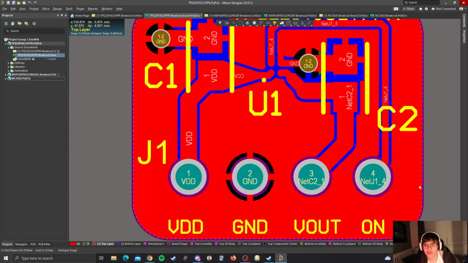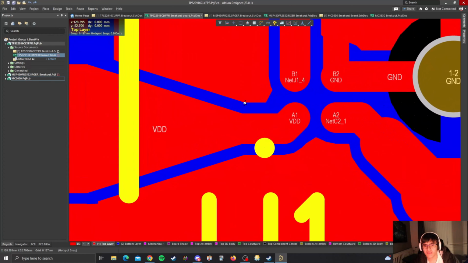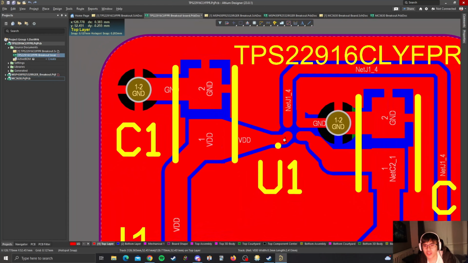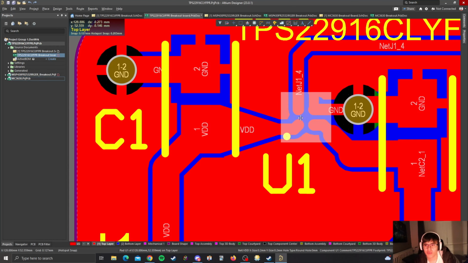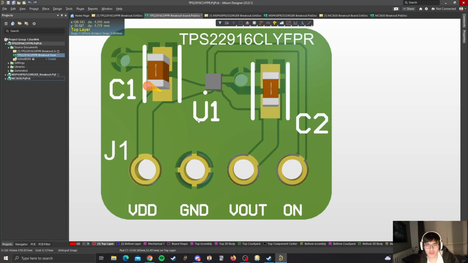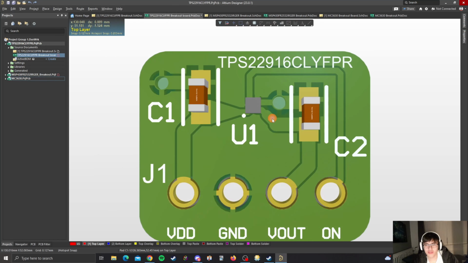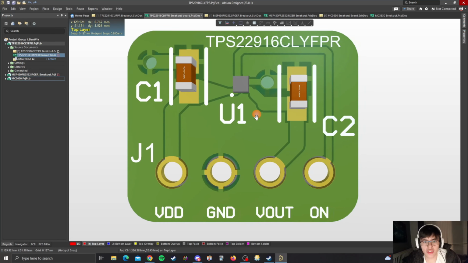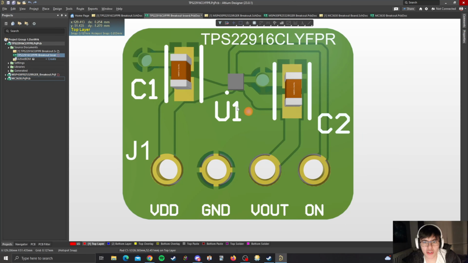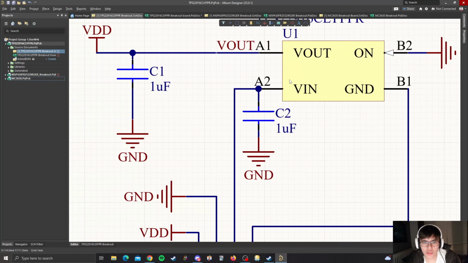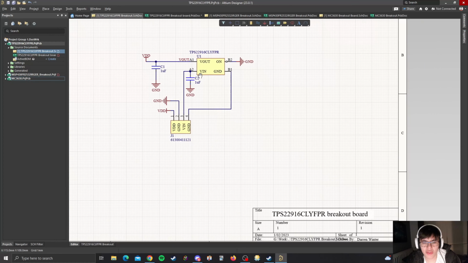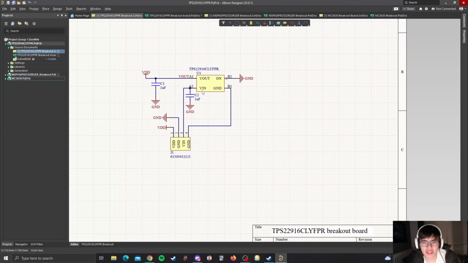As well, I should have added a silk screen here for the component outline. As you can see, I've got the pin 1 marking, which is fine. There should have been a component outline for the part itself because the user won't know. If we go to the 3D view here, you can see the 3D view of the model. So this one was pretty simple to go off of, but there was quite a bit of learning in itself, and it's always notable to really check your work and to make sure to add notes required in it.